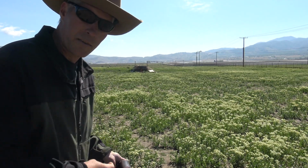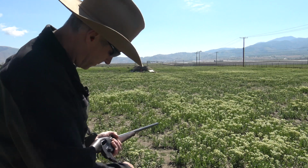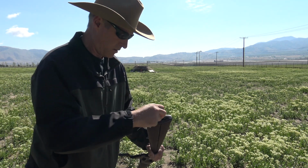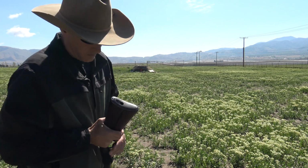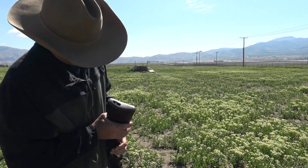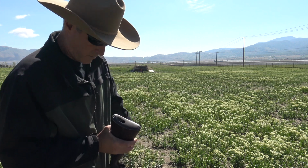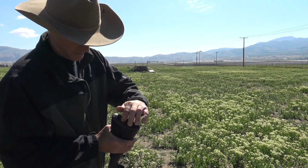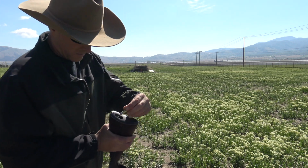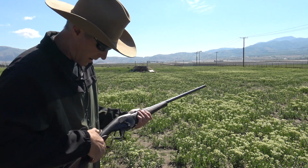What I'm going to do for you guys is I'm going to take the rest of the ammunition I have left. I'm going to put it in the stock so we could just see if we could continuously fire once they get up to the chamber. Okay, let's load this up. Open the back. One. Rotate. Two. Rotate. Three. Rotate. Four. Rotate. We'll do one more. Five. Okay, that's five. We're gonna have to do this 20 more times.